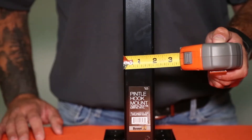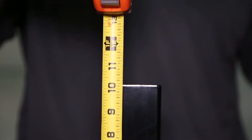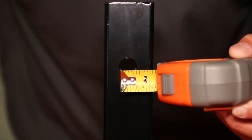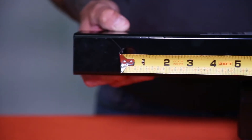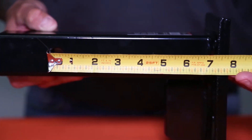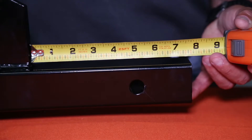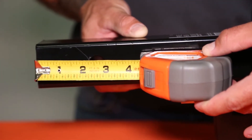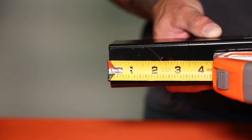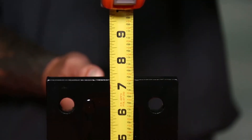Let's take a look at the measurements. The width of the shank measures at approximately 2 inches. The length of the shank's end to the mount's end measures at approximately 10.25 inches. The hitch pin hole itself is approximately 0.531 inches. The center of the hitch pin to the back of the plate measures 7.63 inches. The center of the hitch pin to the support measures 5.13 inches. The mount is 5 inches wide and 7.38 inches long.